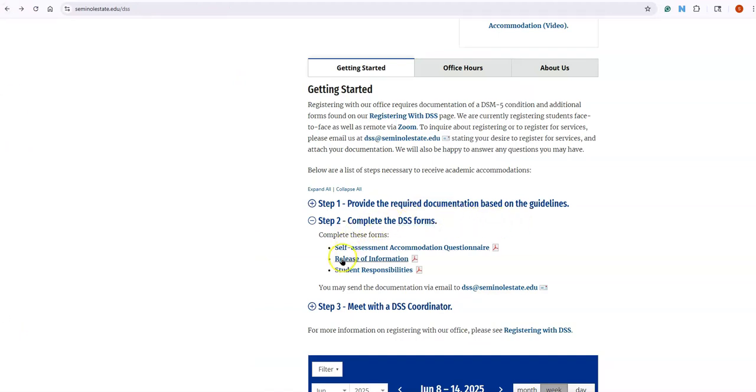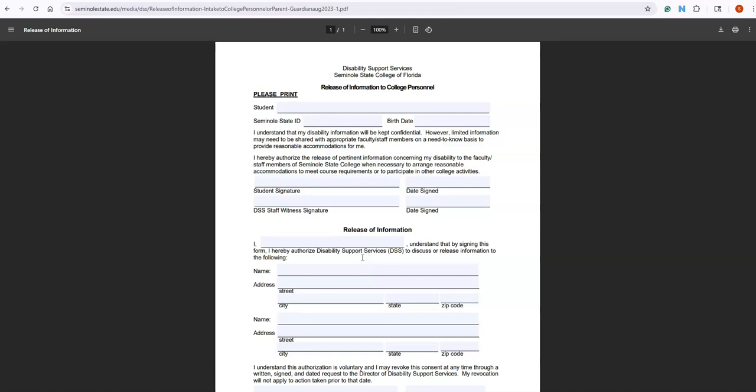The next thing you're going to complete is the Release of Information form. And what this form is just letting us know is that you understand that your information is going to be kept confidential.